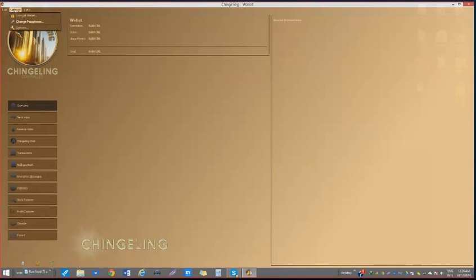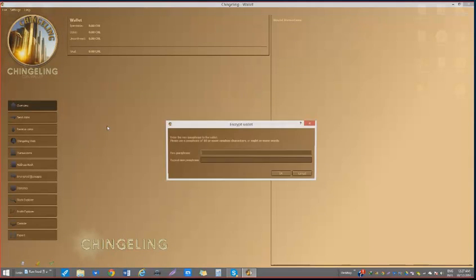Go to settings and click on encrypt wallet. Now, what we do is insert a phrase or a password here. I would suggest you keep it simple and just type in a normal password that starts with a character and ends with a character, just for your own sake so you remember it, okay?